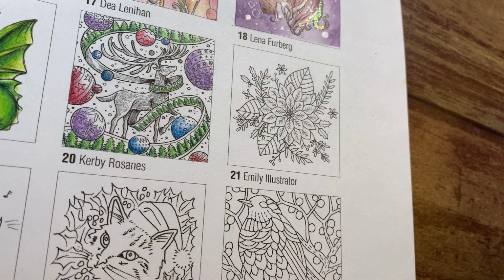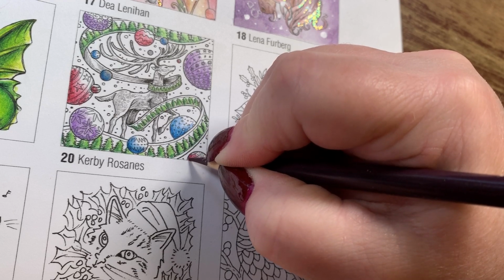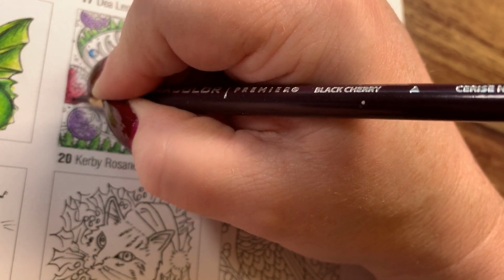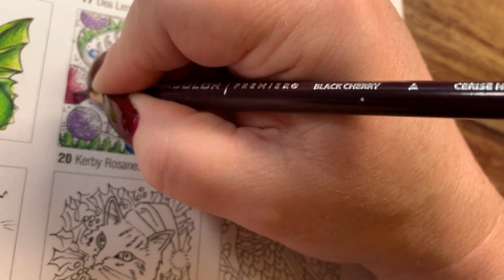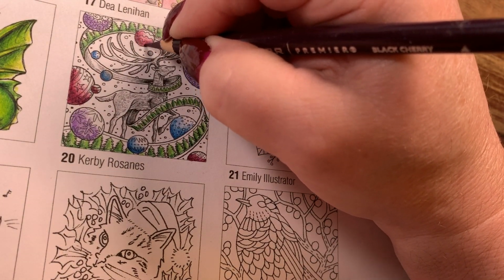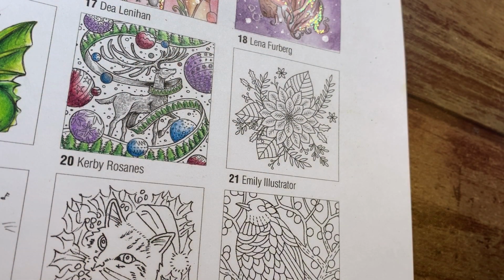Okay, on the red ones we're bringing in black cherry to put on the one side. And on the purple ones, we're bringing in black grape.